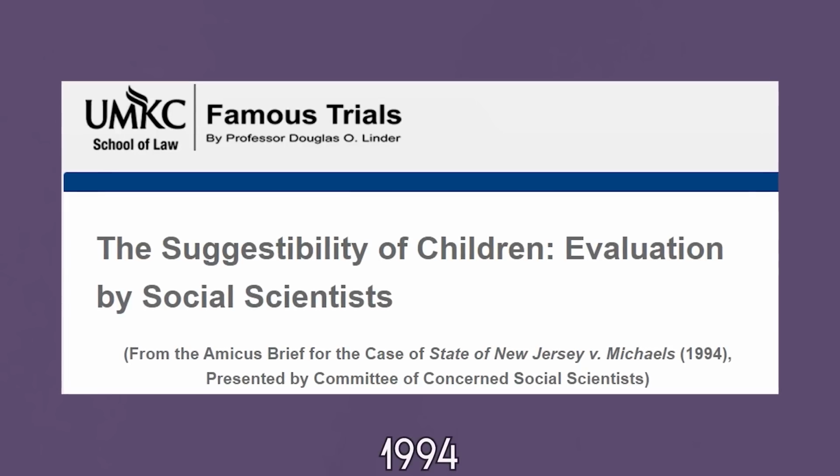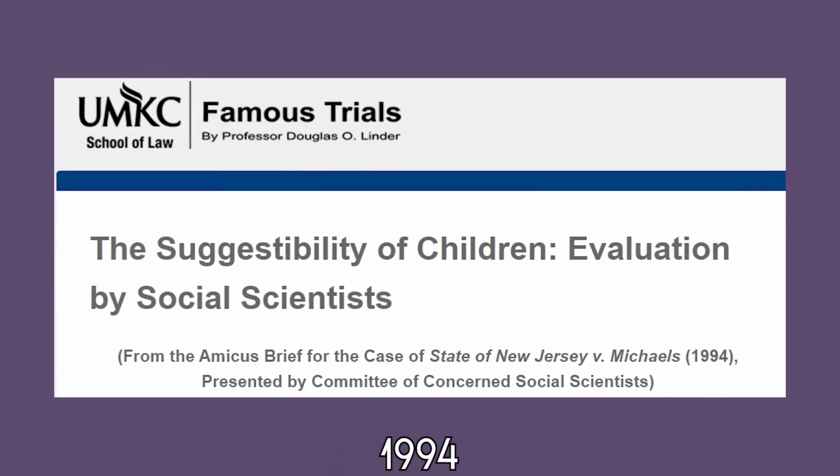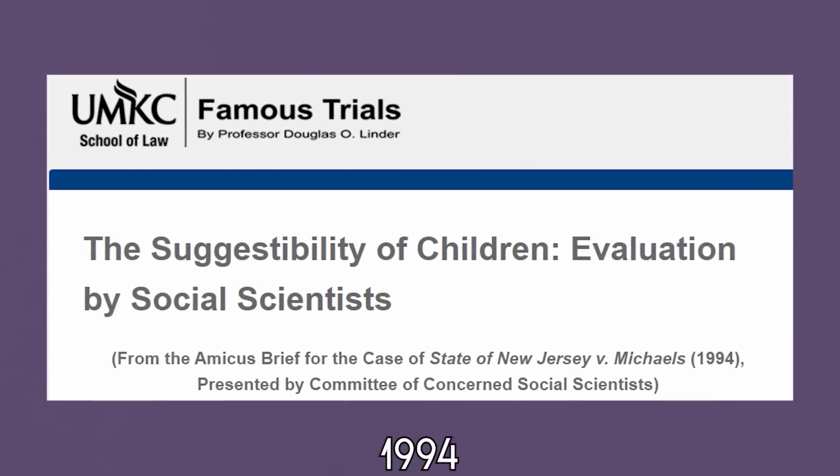In the 1994 Mousetrap study, psychologist Stephen Ceci used a team of interviewers to speak to children aged 3 to 4 and to repeatedly ask if they had ever got their hands caught in a mousetrap and had to go to the hospital to have it removed. This had never happened to any of the children, but after several weeks of being repeatedly asked this question, over half of the children started adding their own details to the story. At the end of the study, it was revealed that this had been a fake scenario, but a quarter of the children still stuck to the story that it had happened and couldn't be convinced otherwise.